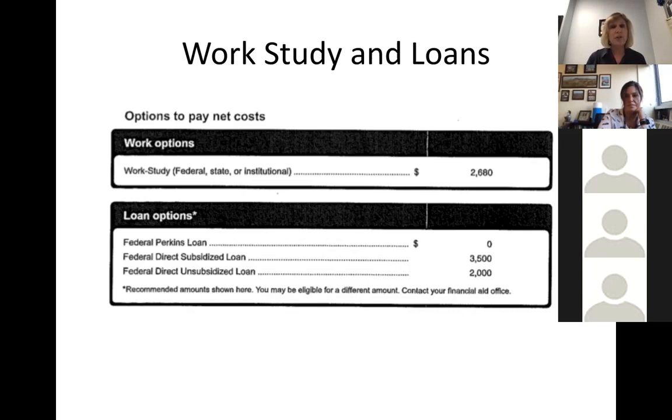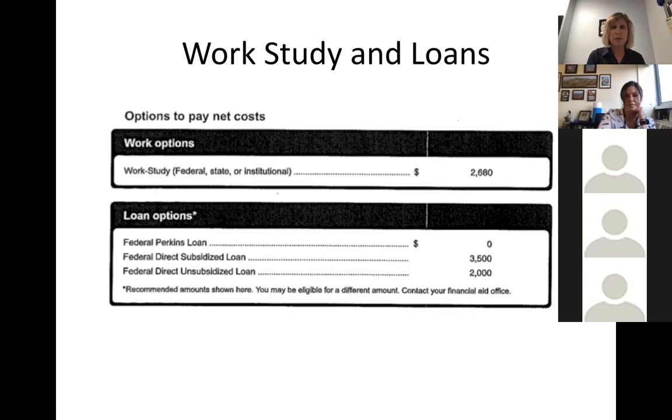And then that money actually goes directly to you. It does not get subtracted off of your bill or anything. It gets paid directly to you. So you can use it, of course, to pay off your bill, but you also could use it for some of those indirect costs. So maybe your work study is what you're going to use to buy that pizza on a Sunday night or whatever. If you have work study, again, it's not automatically like they're going to give you a job. It's that you're eligible to get a job.